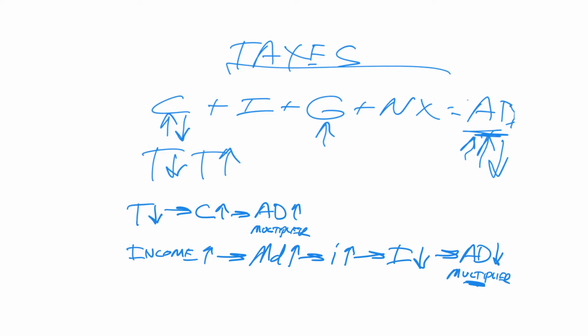So, what is the relative size of the crowding out, the change in aggregate demand? It could actually be bigger or smaller than the tax change that created it. Now, one thing for sure is that any attempt to manage aggregate demand via taxes has got to be perceived as permanent.